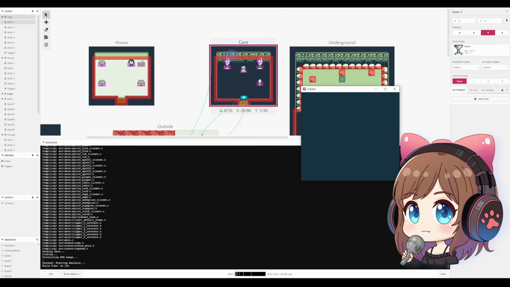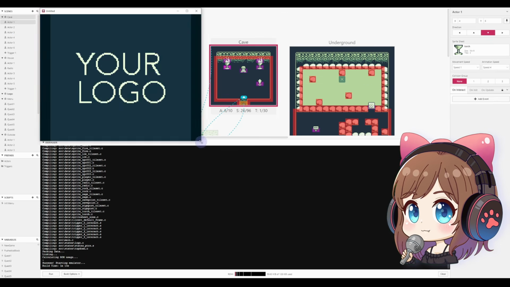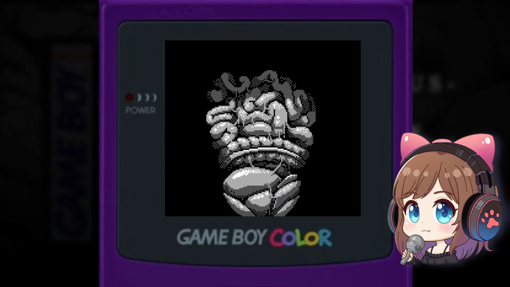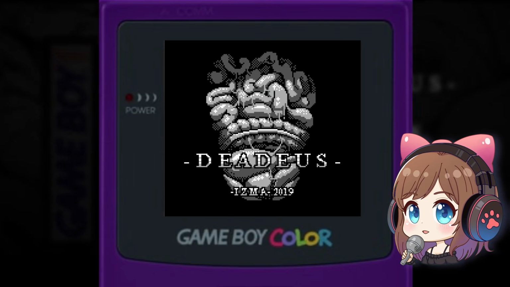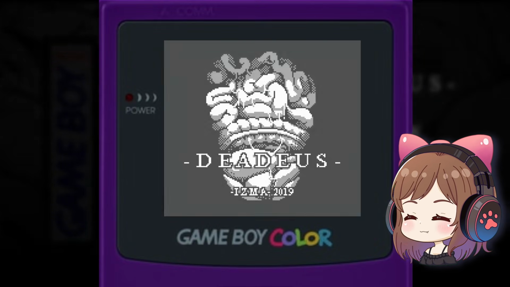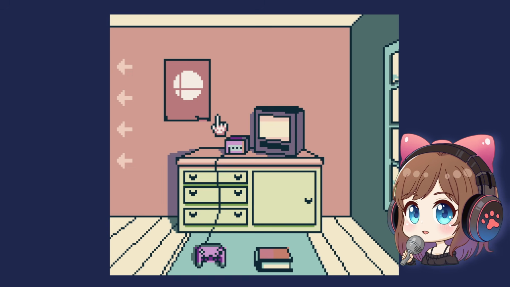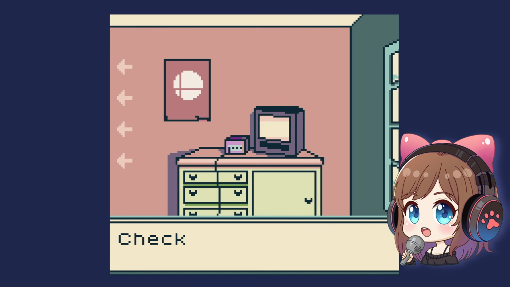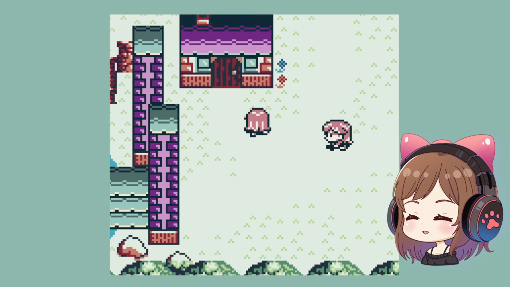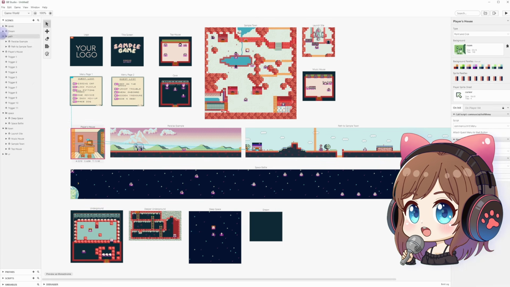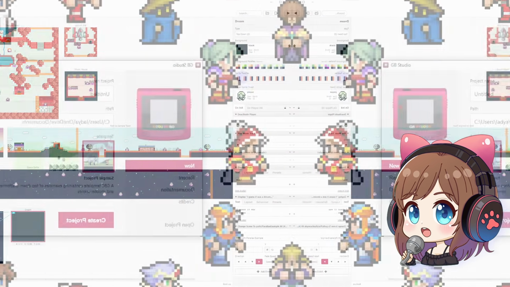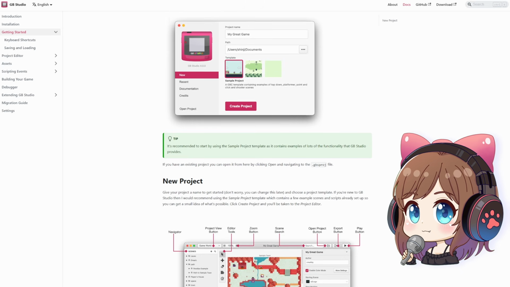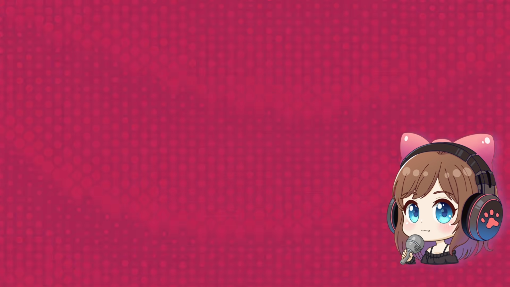But don't let that fool you. It's a powerful engine used for full commercial games. In fact, games like the critically acclaimed Deduce were made with it and are sold on platforms like itch.io. It's incredibly easy to make something that looks and feels great, really quickly. GB Studio has a huge active community on Discord, itch.io, and GitHub. The editor is clean, modern, and designed for game developers. It's very accessible and the results are pure magic.